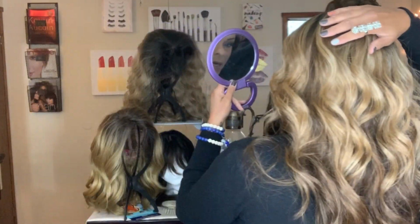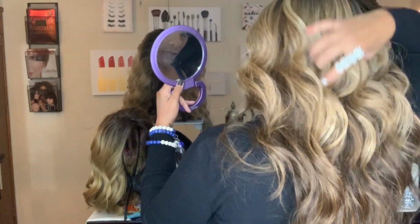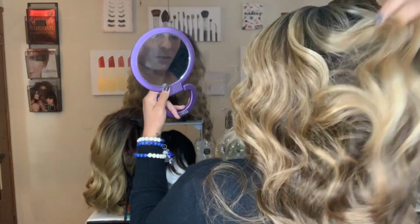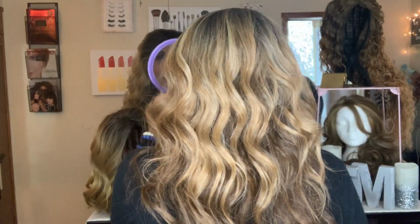And I do feel like if it gets a little ratty towards the end, it would be so cute to cut it right there, where that layer is. Let's look at her from the back. She's really long. She's much longer than I thought. She's down the middle of my back, so I'm gonna say she's about 24 inches long at the longest, but it is tapered. Oh, movement.